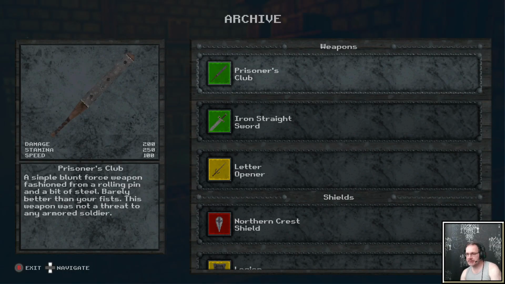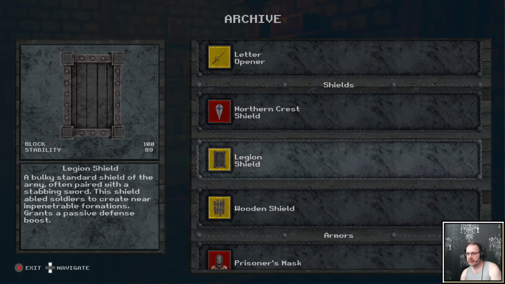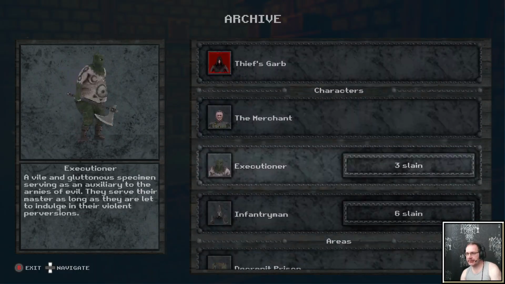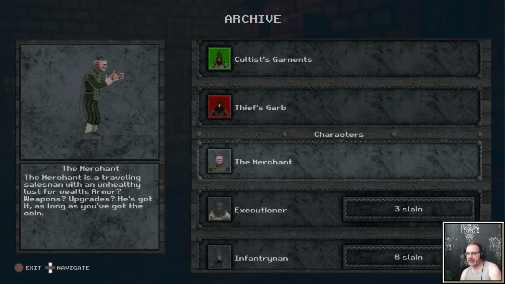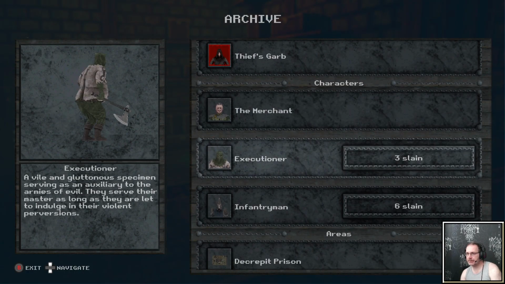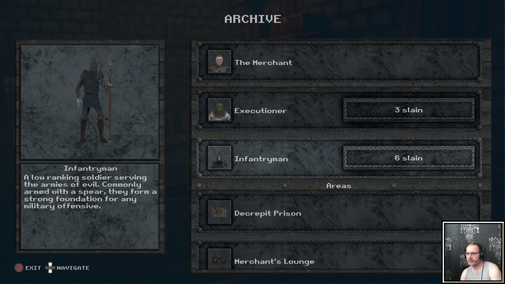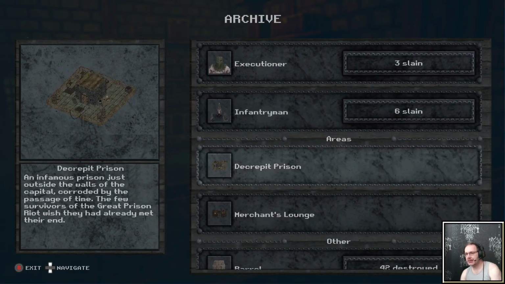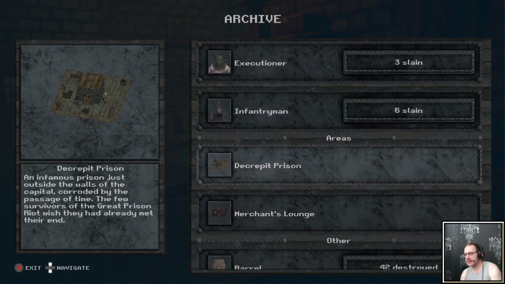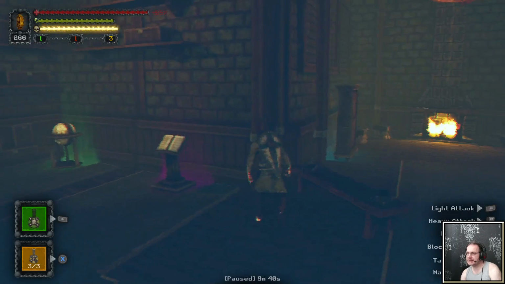So this one is an archive, where you can see the things you have unlocked. Also the characters you met, three slain, not sure. I mean, yeah, okay. This is the number of enemies I have slain in this round.